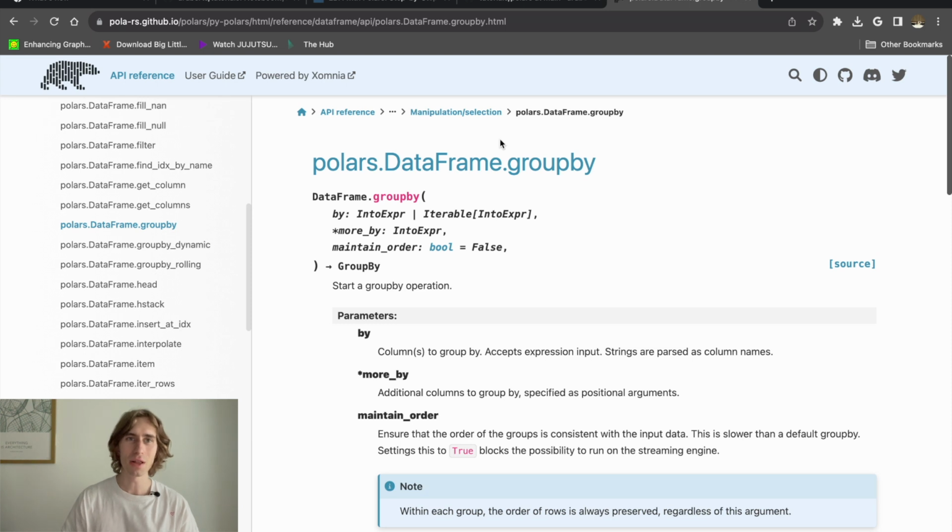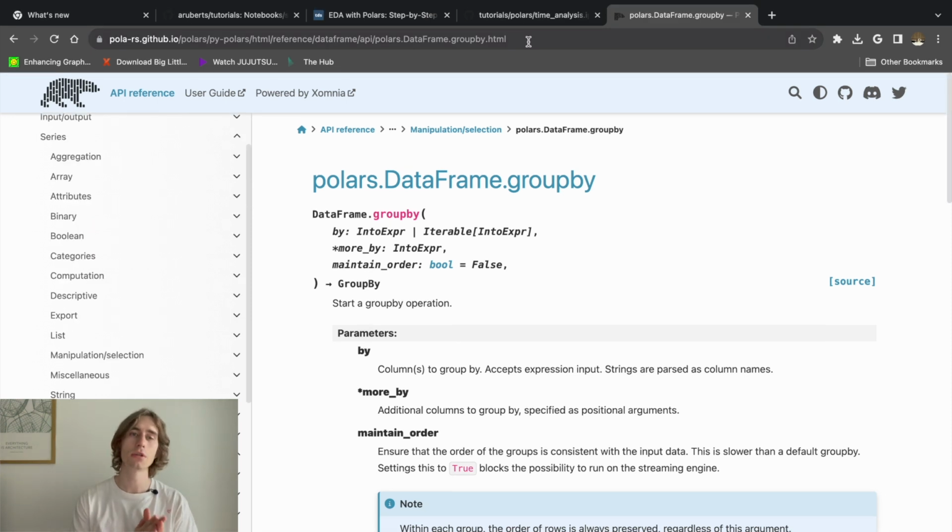Hey data people, welcome to the second tutorial on polars. In the previous part we've talked about some of the basic operations that we can do in polars and how to perform basic exploratory data analysis, doing some univariate, doing some multivariate, and just doing general checks of the quality of the data. This part is going to be a bit more advanced, so if you need a refresher, make sure to check out my previous video. Otherwise, let's jump into it.